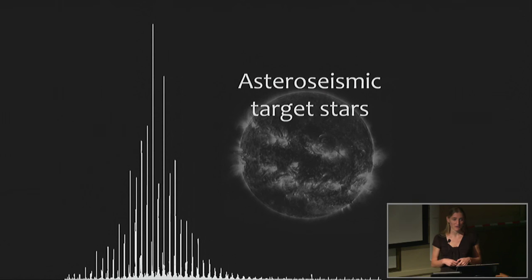And unfortunately, the seismic stars are not quite so well behaved. We have found that things are not actually proceeding as we expected, and there are some very interesting discrepancies that we think are actual physical differences between these stars. So before I jump into exactly what we've seen, I'm going to give you a little bit of a crash course on astroseismic ages, because it's something new and I think there's a bit of confusion about it.